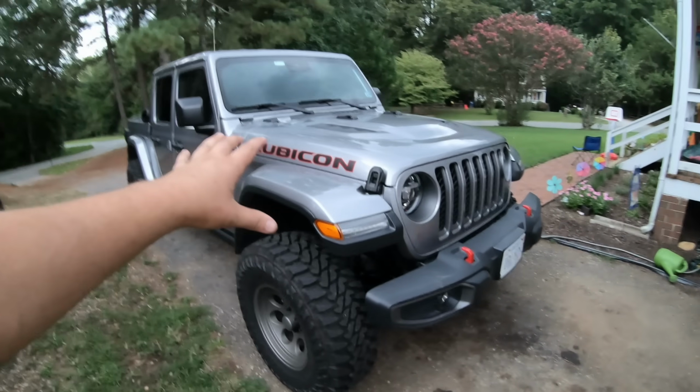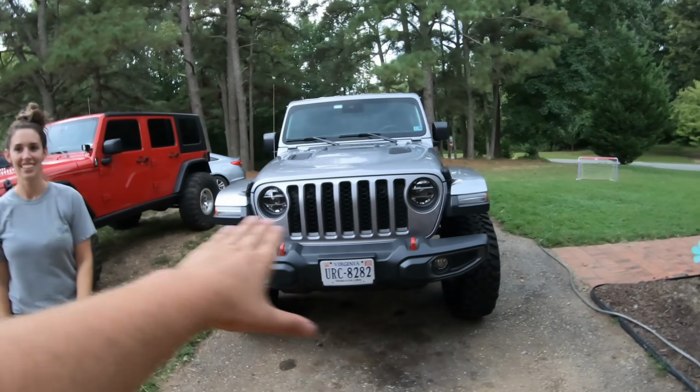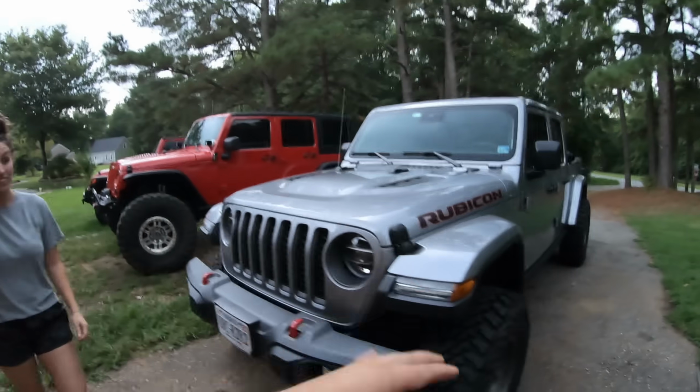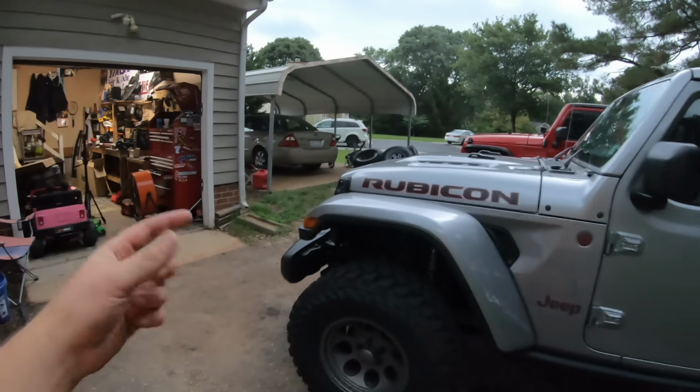And we'll take it to a nice flat parking lot to see how exactly it looks. Because my driveway is like slanted this way, all over. So we really can't see how exactly level it is. So that is enough talking for tonight.